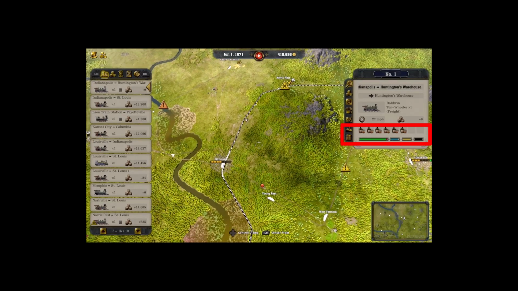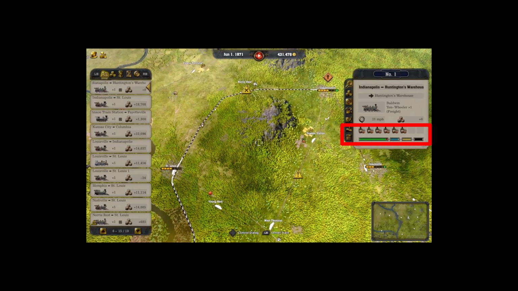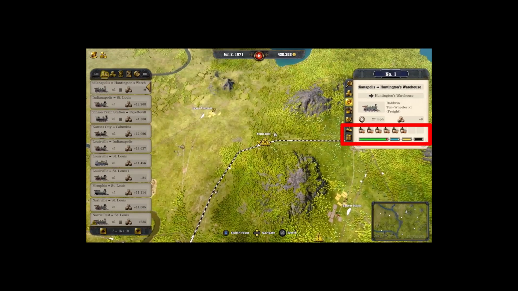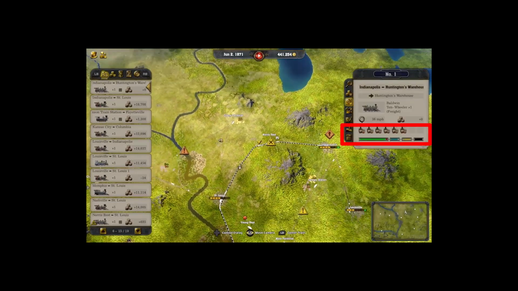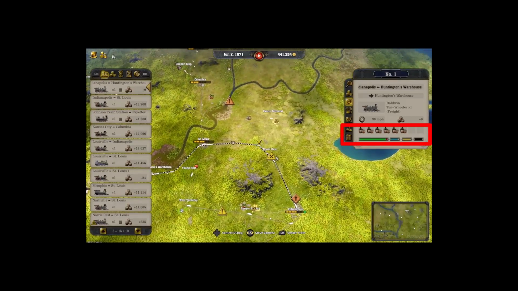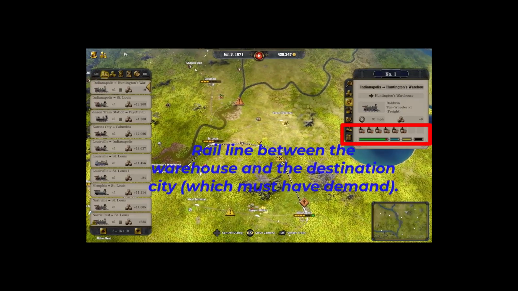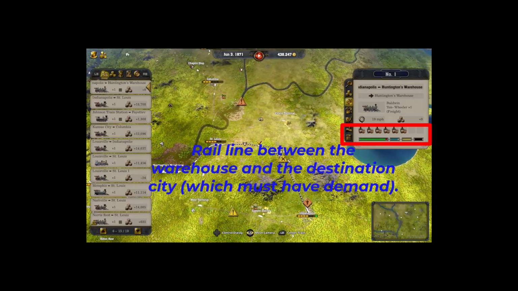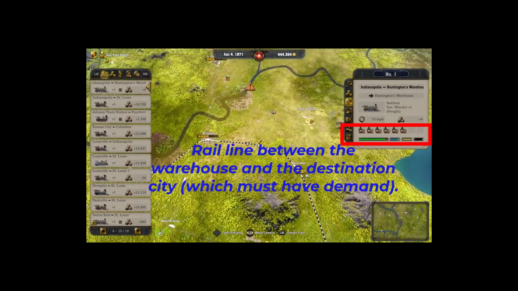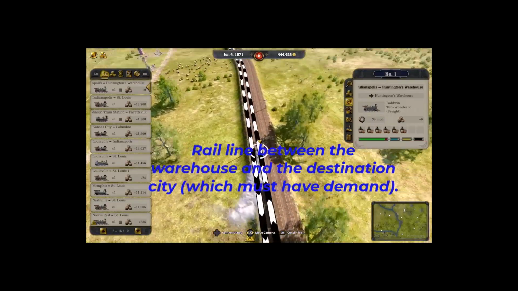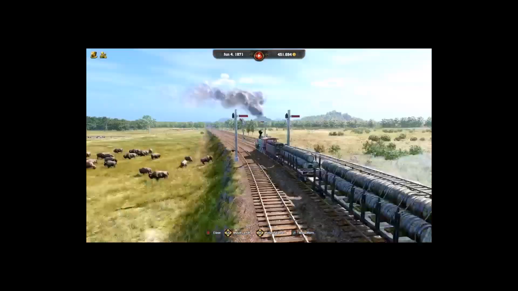The rail line from St. Louis to the warehouse is going to be picking up the merchandise that is designated for St. Louis, and it's going to fulfill St. Louis's need for this particular product. So it is important to, again, remember, we have a rail line that delivers the merchandise to the warehouse, and we have a rail line that takes the merchandise from the warehouse. If we don't have the rail line from the warehouse to the city that needs that product, we're not going to be able to deliver the merchandise.